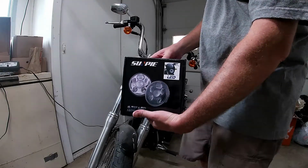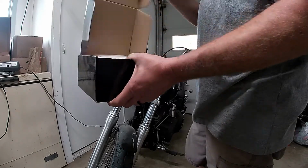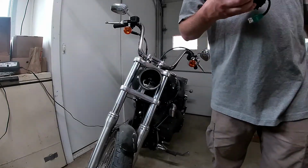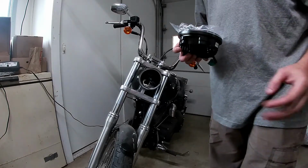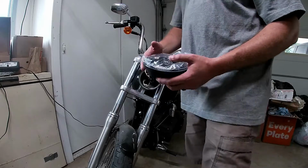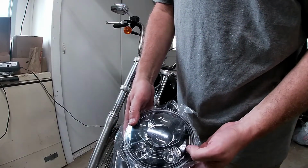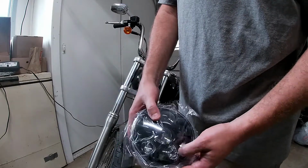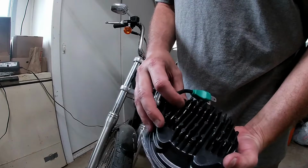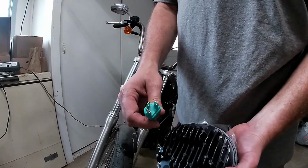Sun Pi, don't laugh at the name. It's gotta be good. I just don't want to spend $400 unless the light is like the sun on a headlight. But here it is. I got the black back shell. Got the cooling fins. It's got a little bit different connector.